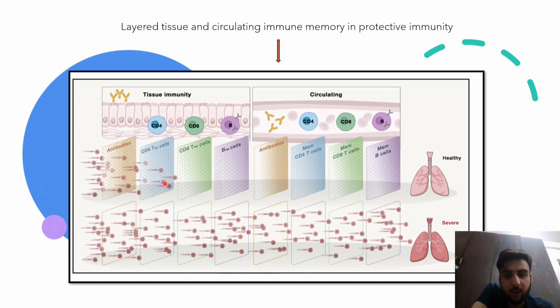If one or two layers are breached by the pathogen, there are still various other layers through which protection is provided against the particular pathogen. Whereas when the infection is severe, all the layers will be breached by that pathogen and the infection will be very high, and that will cause the immune system to weaken more as compared to the normal healthy tissue.